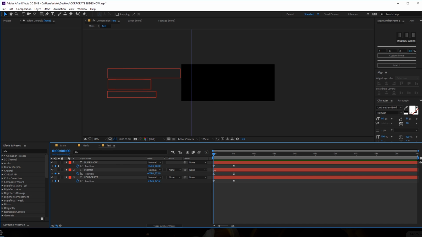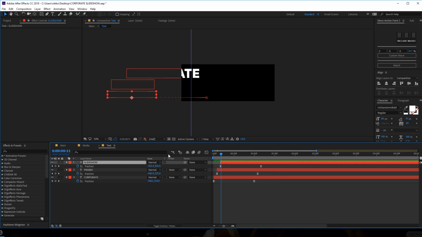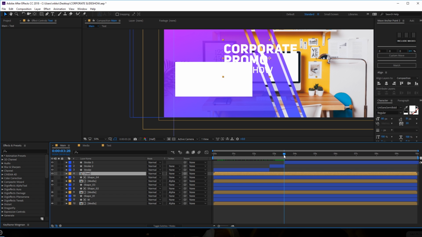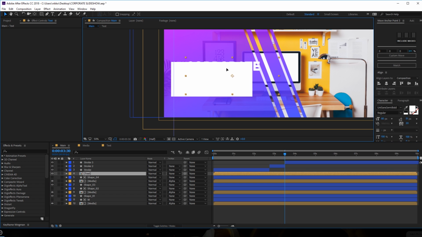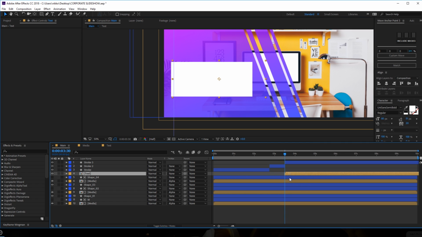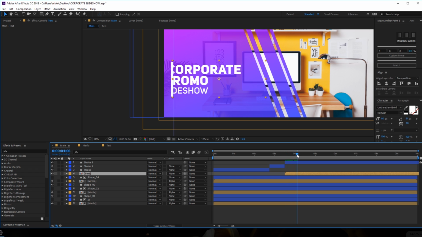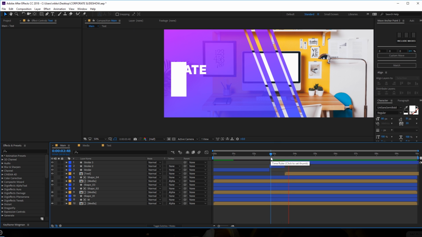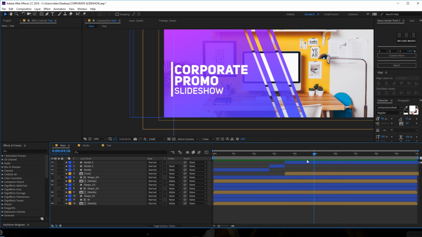Just to make it look a bit more interesting, I can just displace them a bit. So now we have something like so. Pretty cool. Let's go back into the main composition and go right over here. Let's bring our text just in the position that we want. And now let's drag them just like so. Now we should have something like this. Pretty interesting. Let's just bring it in the exact position that we want by using the arrow keys, and let's see what we have. Pretty cool, right? And as you can see, it is really simple and easy to do.